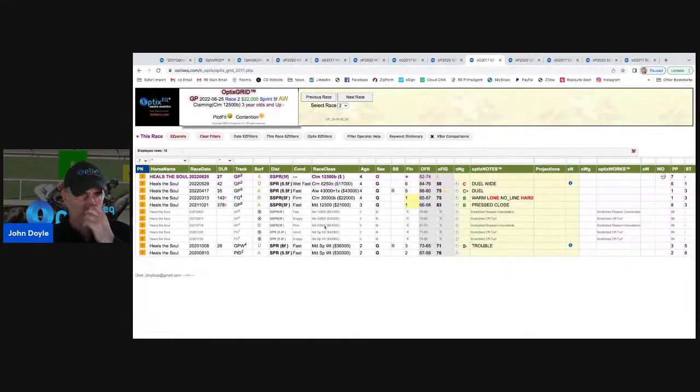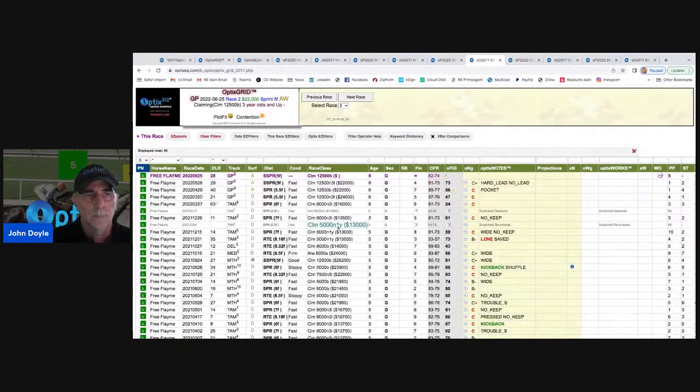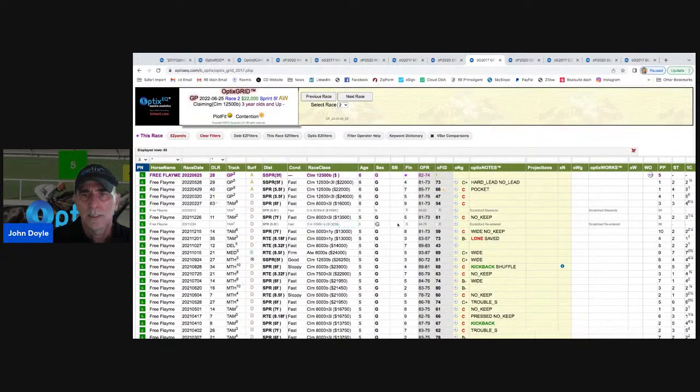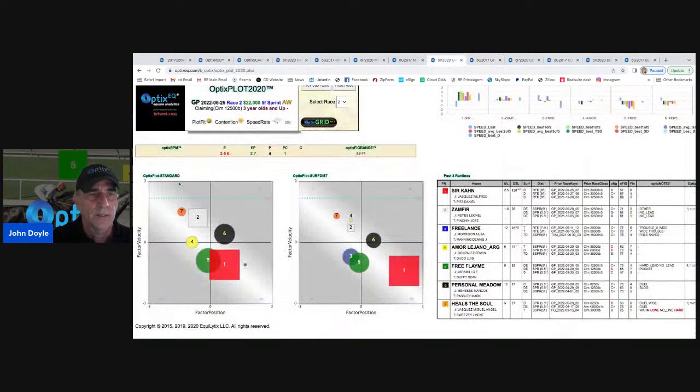Okay. Let's look at the 5. Just on the hard lead. You know, this horse kind of needs the lead, and I don't see it here. So maybe that pace will be better than we even expect. You know, maybe the 5 is going to show speed. The 3, you know, maybe this race melts down a little bit.